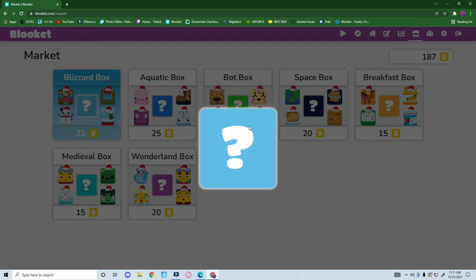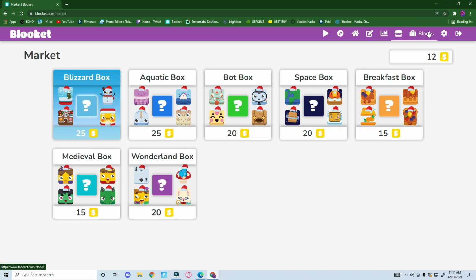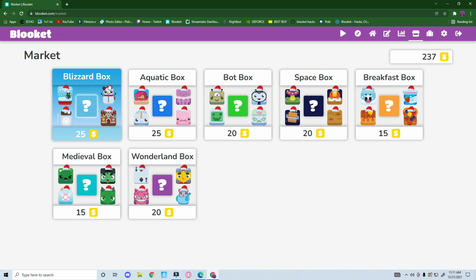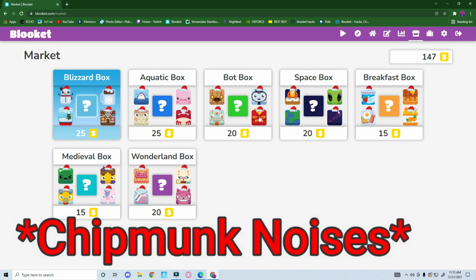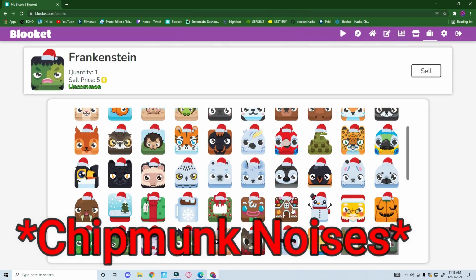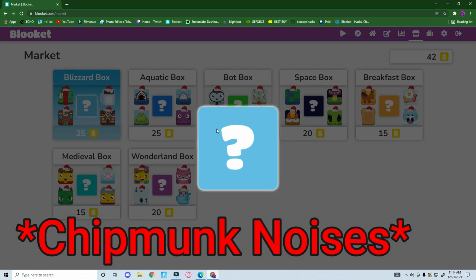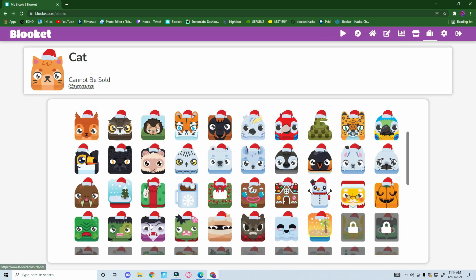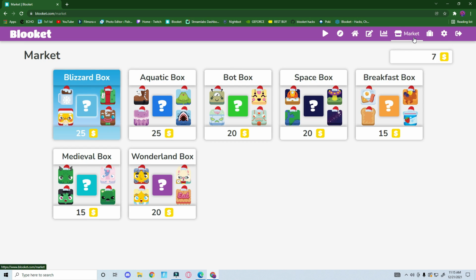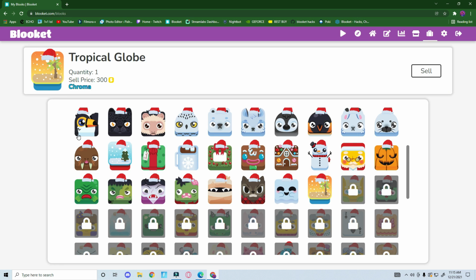Round 3 of probably getting nothing good. We didn't get anything good again. Round 4, nothing good. This is getting boring. See you when I've spent all my coins. Well, we've spent all of our coins and we didn't get anything good. Wow, it looks weird without all my nice legendaries there.